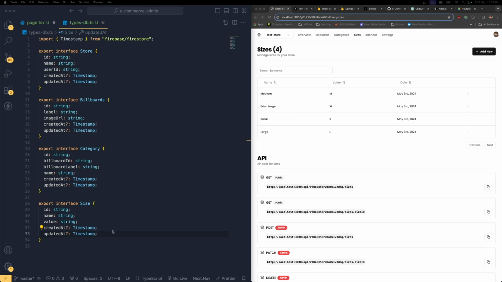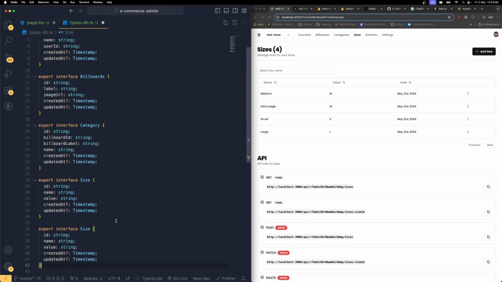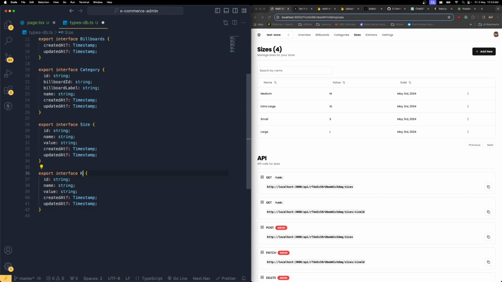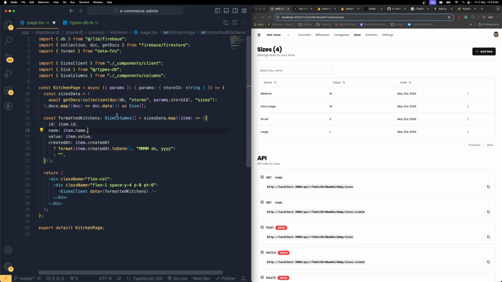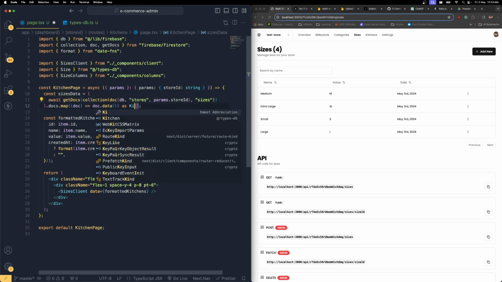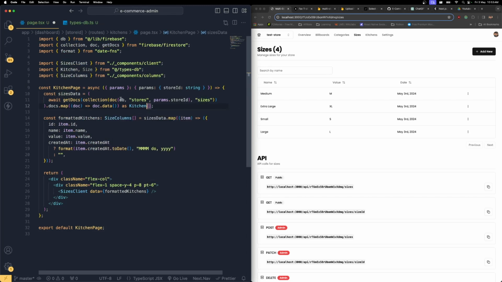Instead of this kitchen, which is going to be exactly the same thing, I'm just going to copy this and paste it, and change this to kitchen. Save it, and let's change this to kitchen, which is coming from there, and I'm going to delete this. Save it. All right.